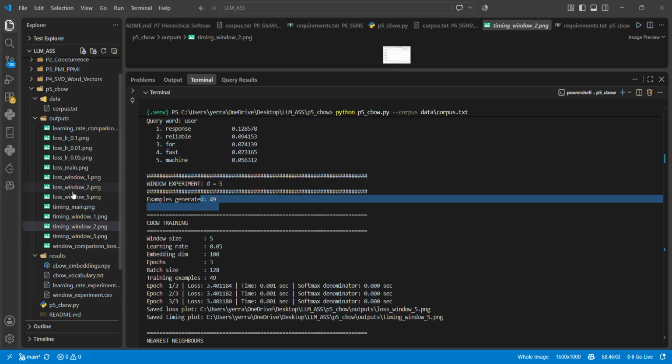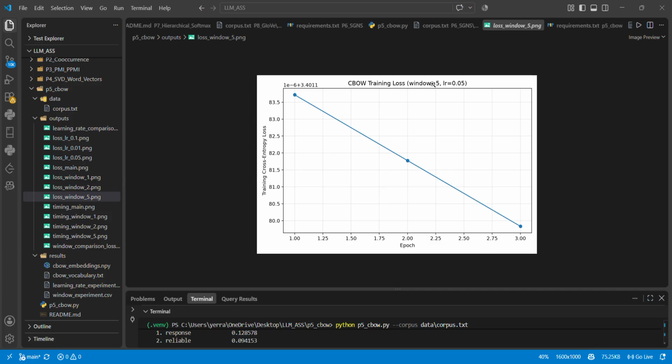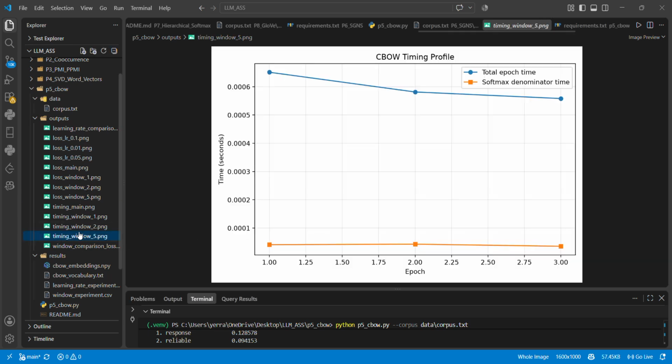theory, and yeah, we go to the graphical representation. Wait a second. Yeah, here you can see window size is 5. This one is this, and the values also change gradually. And you can do timing also. Here we also take timing for window 5. Yeah, window 5. This is the part.